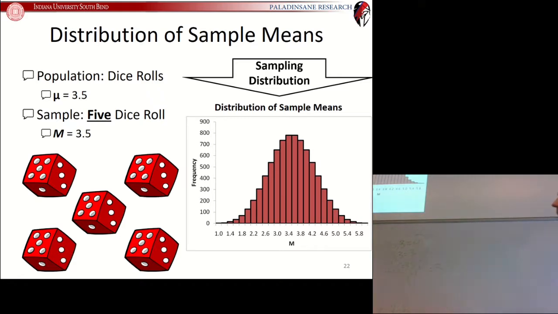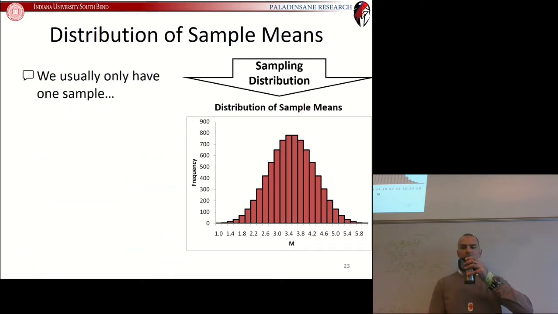All right, so that's the theoretical way to get a distribution of sample means. You just collect samples from the population over and over and over again. In the real world, we can't do that, right? We have time constraints, we've got budget constraints. I can't keep running samples of 20 subjects from the population, hoping that one day I'll run every combination of 20 subjects, because we're literally talking billions of samples. So we usually only ever run the one sample.